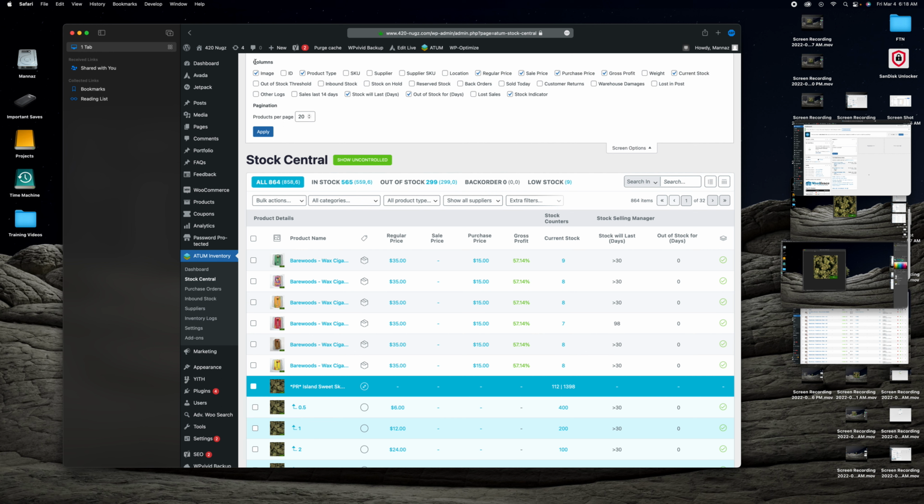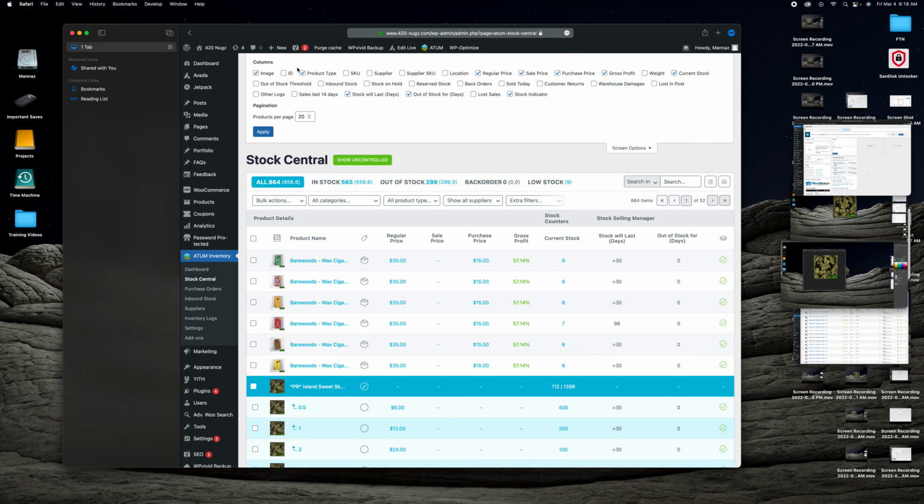So these are the columns that we can review. You can see that there's image, product types, suppliers, all the pricing information, from sale price, regular price, the purchase price. It calculates your gross profit. It will tell you how much stock you have on hold, if stock is coming in. That's going to be reflecting the purchase order and the inbound stock, these two items here.